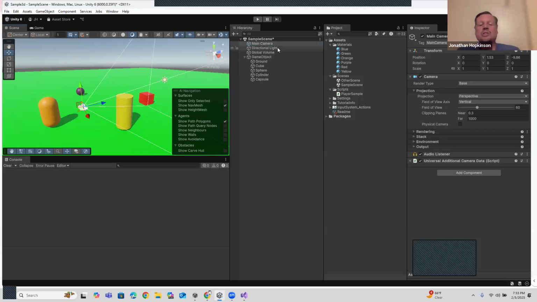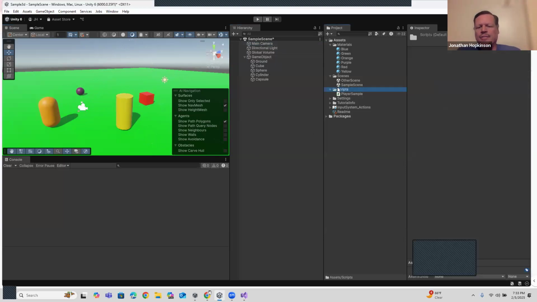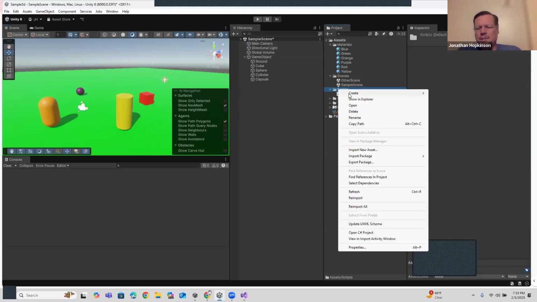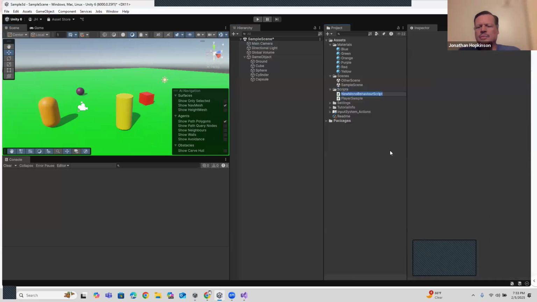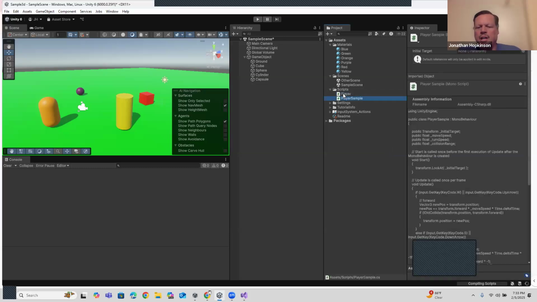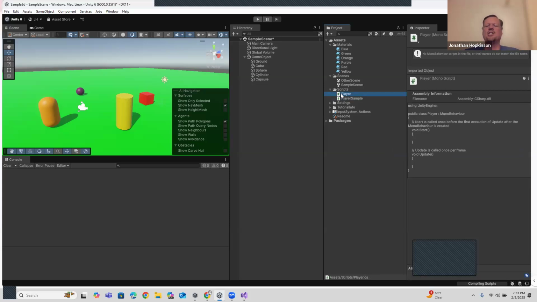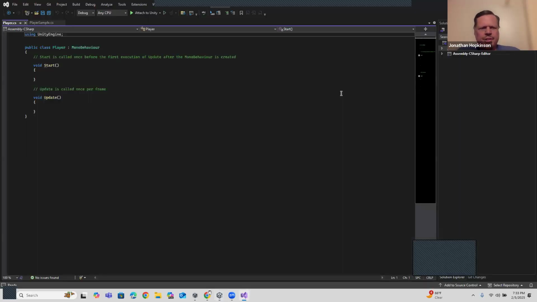Okay, so now we're going to create a script and look at a very simple script. We go into create, scripting, mono behavior, and we'll call this player. Now, if we double click on this, it should pull up my Visual Studio. There we go, we see player.